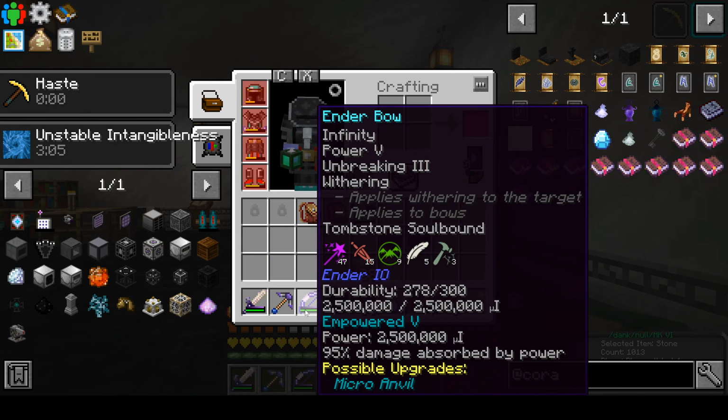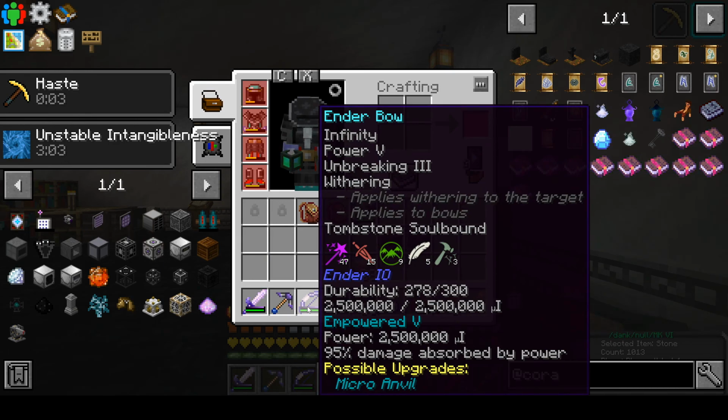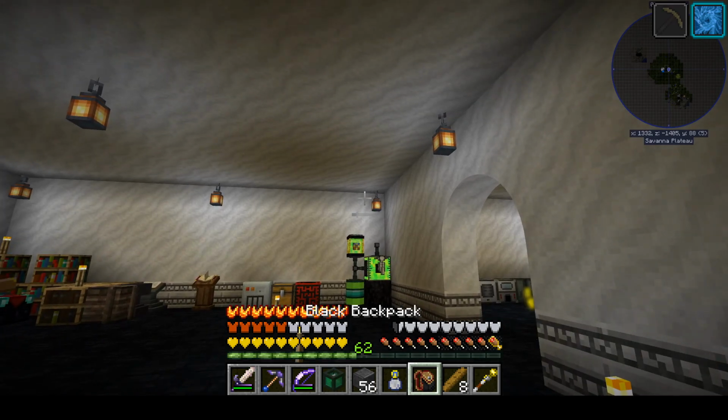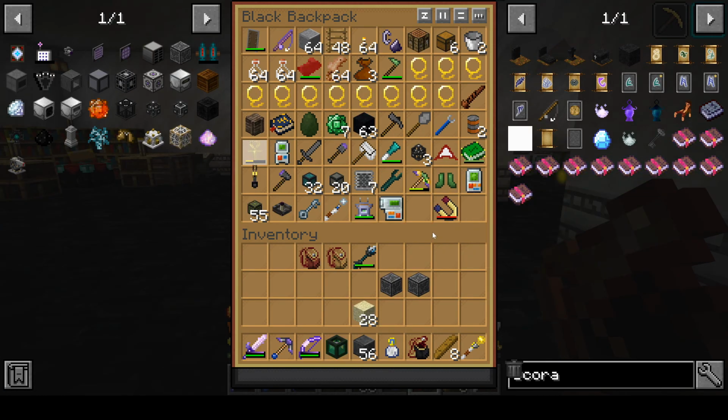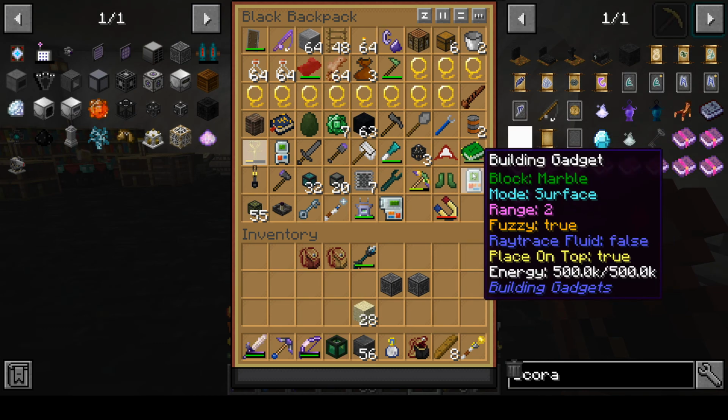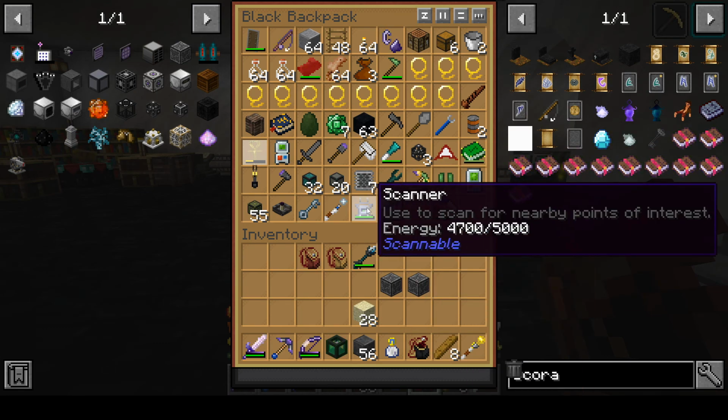Yeah, I think there's just too much garbage there on my big UI. But see here, we're at 2.5 million out of 2.5 million. Just everything gets automatically recharged. So whenever I have my flux magnet or my building gadgets or my scanner.